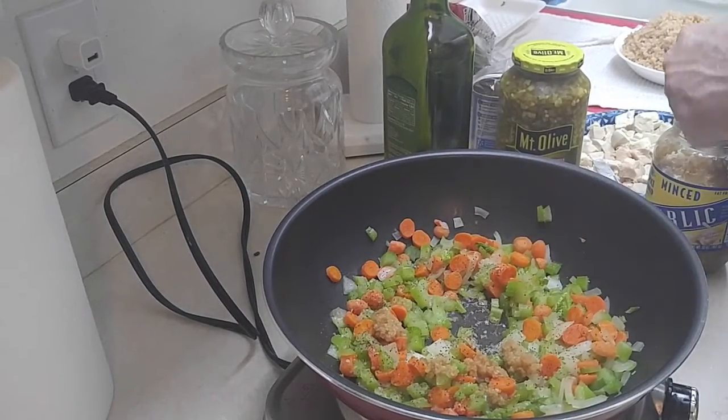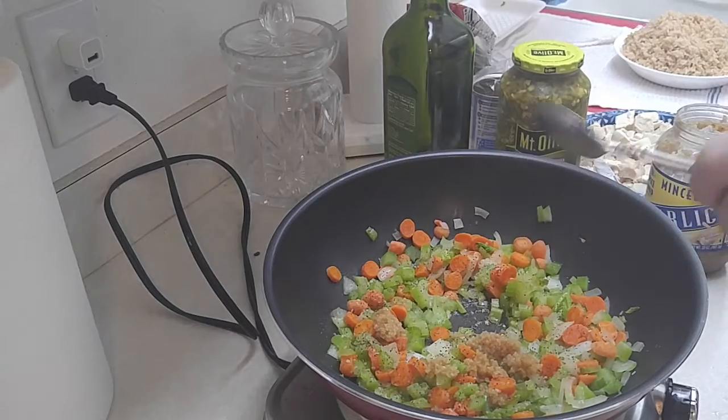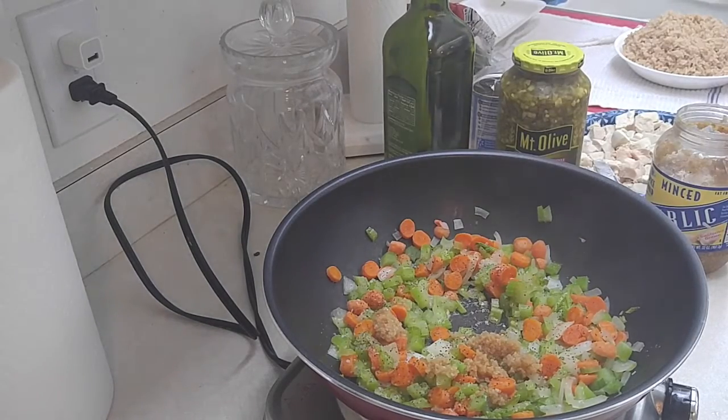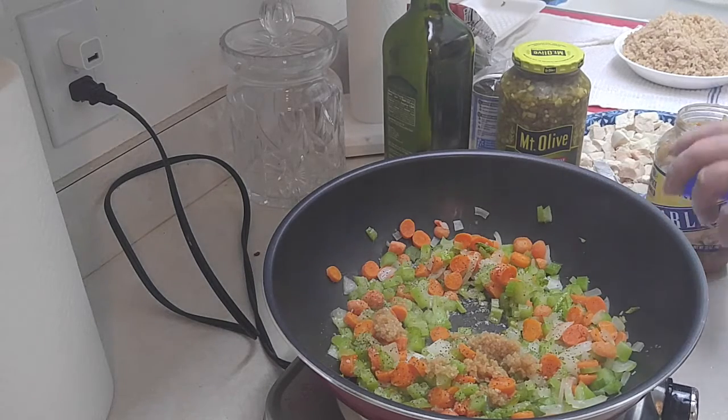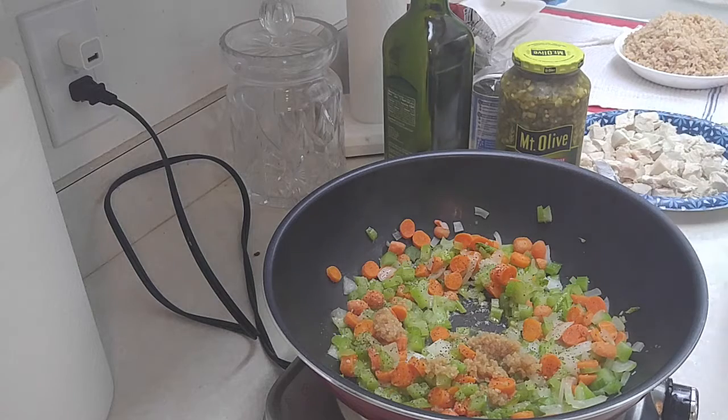There you go. About a tablespoon, maybe. You guys probably don't like it, but that's good for you. Garlic is good for you. It's good for your heart, they say. I don't know. All I know is I like it. I don't like eating it raw so much. I'll have it sauteed in the pan. You can mix it with some food. You can roast it in the oven. That's a good one. Roasted garlic. That really tastes nice and sweet.